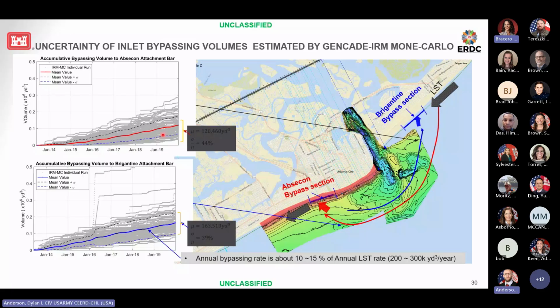The point of emphasis here is that you see a range of possibilities, and this is not possible without a continuous hourly time series of the wave directions, right? That is the thing that is really controlling the bypassing of sediment volume, the alongshore transport of the sediment volumes. So if we just added in something like an average background wave direction between storms, these lines would not show this degree of variability. But because we have simulated the weather, we are seeing a more representative, higher fidelity realization of the variability that could occur here.